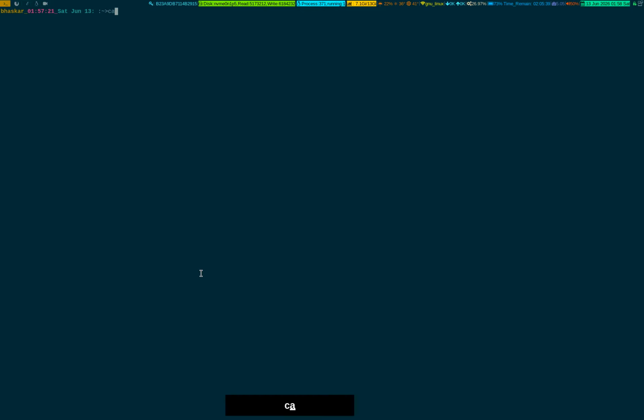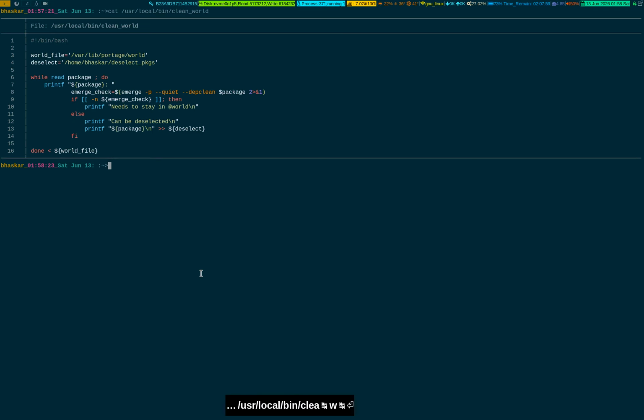To give you a sense, cat /usr/local/bin/clean-world. This is the script, an ordinary thing, right? It basically goes into that file and queries the clean status of each and every package it finds.